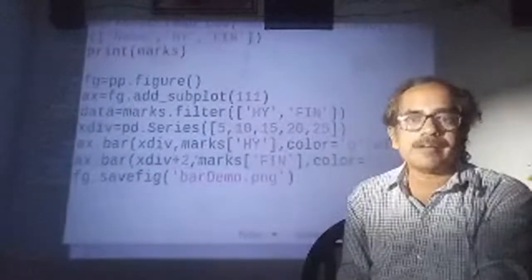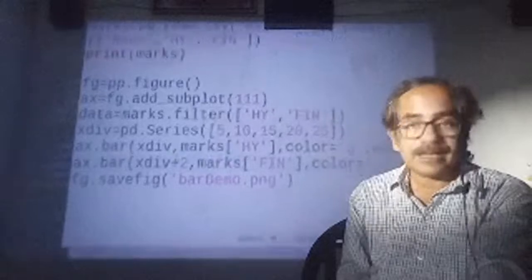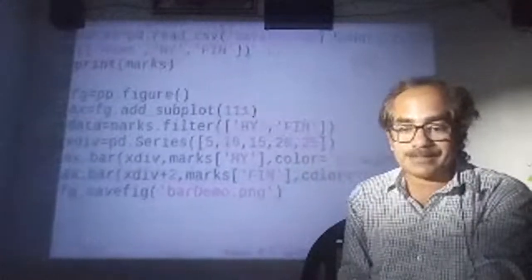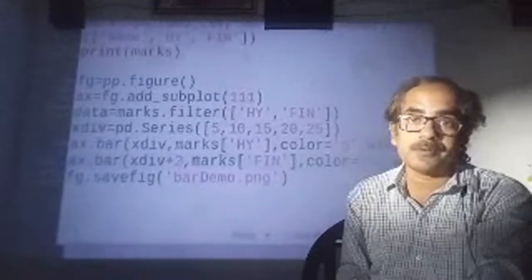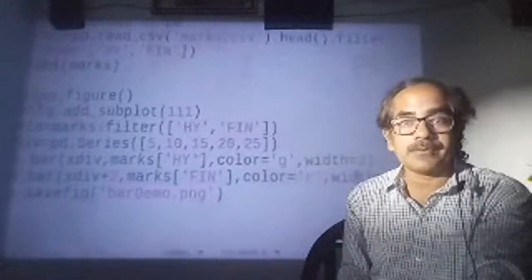This is a vectorized operation as I have taken a series here. I have purposely not taken a list, because in a list you cannot perform vectorized operations. If pd dot series is not taken and you write xdiv plus 2, it will produce an error. Here the xdiv divisions are 5, 10, 15, 20, 25, and here the divisions should be 7, 12, 17, 22 and 27.